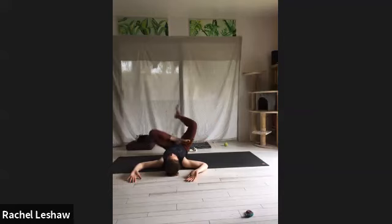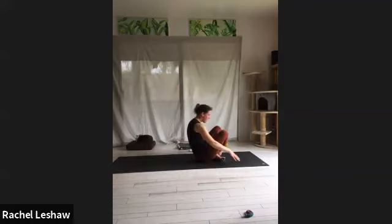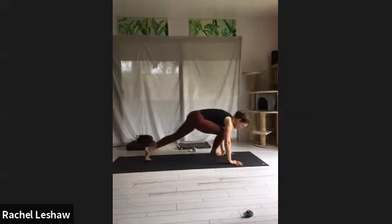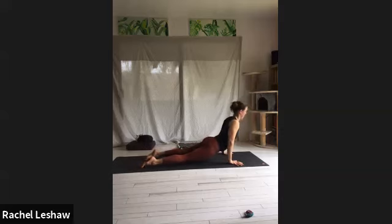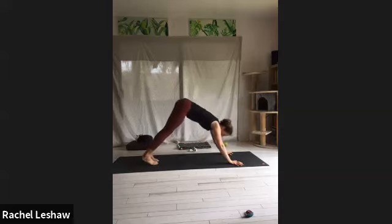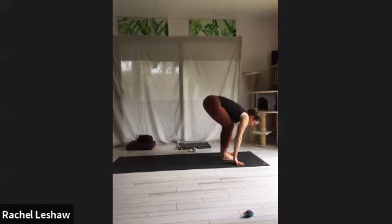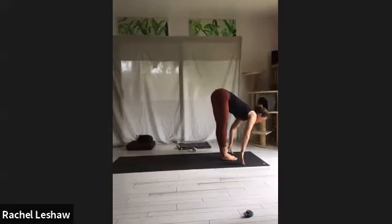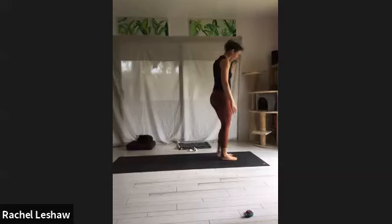And let's unravel everything, legs up, and rock and roll to sit up so that you can vinyasa, we'll meet in downward dog. And let's step or jump forward, feet to hands. Inhale when you get there, and fold, exhale. We'll rise all the way to stand. You can roll your back up or not.